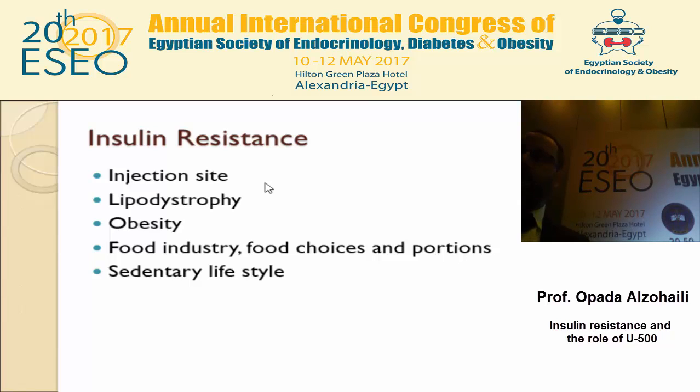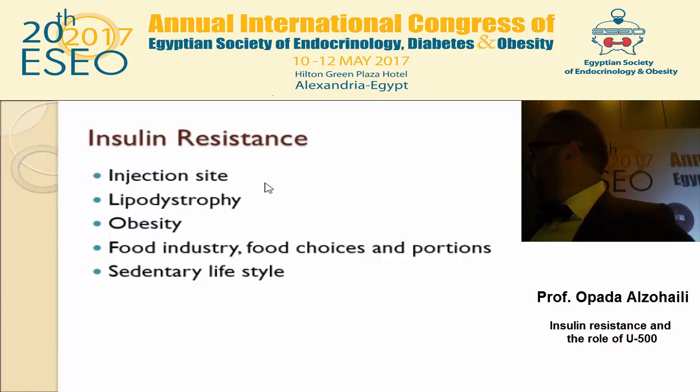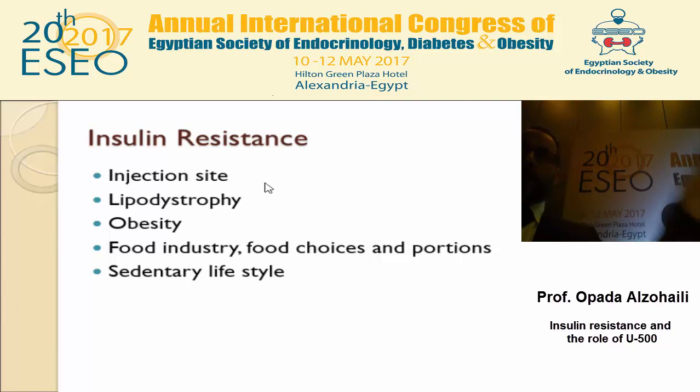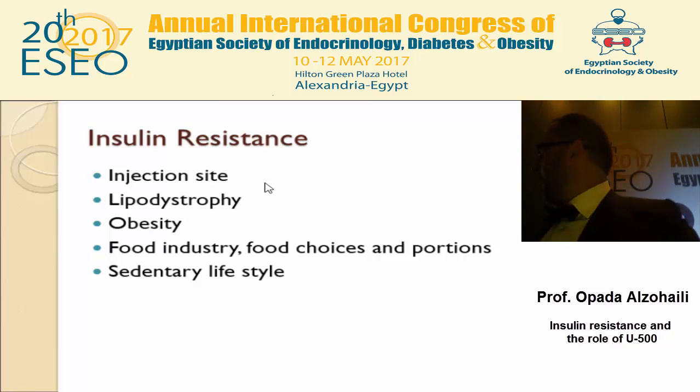Some of these patients come to me on 500 units of insulin. I say, let's get off the hanging fat. You start giving it in the legs and switch locations, and you see better results. The food industry. Fortunately, the United States food industry controls the world, and everything that changes there changes all over the world. That's why we managed to get China from 1% diabetes to 6% diabetes with only a few McDonald's.